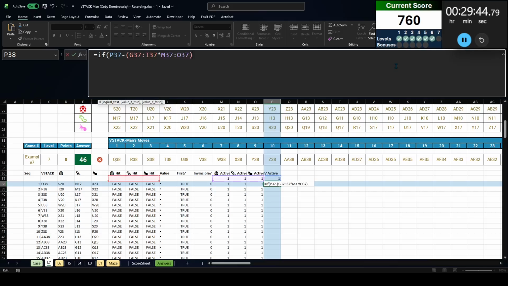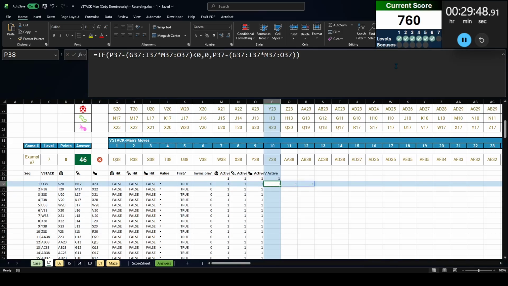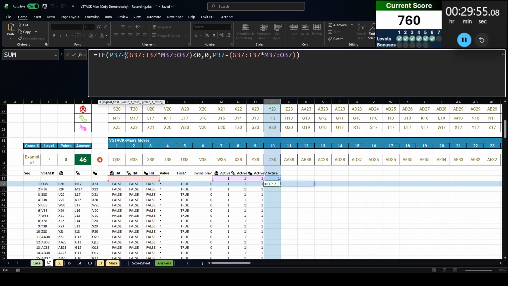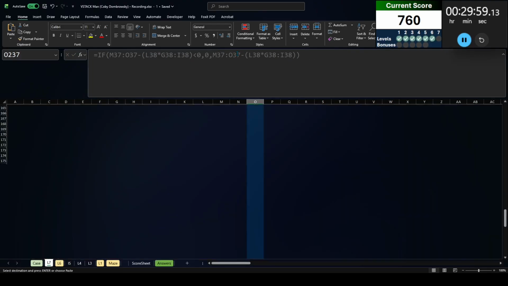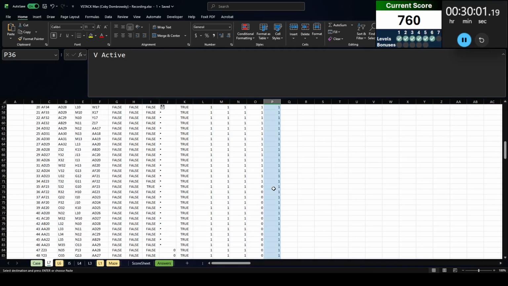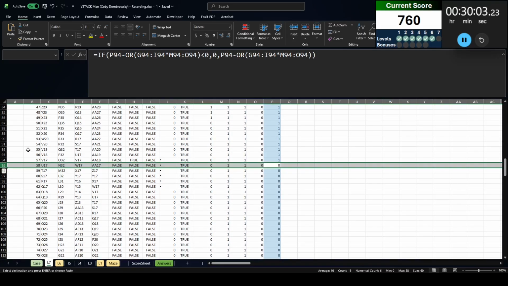Then if that is less than 0, just leave it as 0. Otherwise, use that. Let's see, I'm dead at some point. Where am I dead? I'm dead at turn 58.